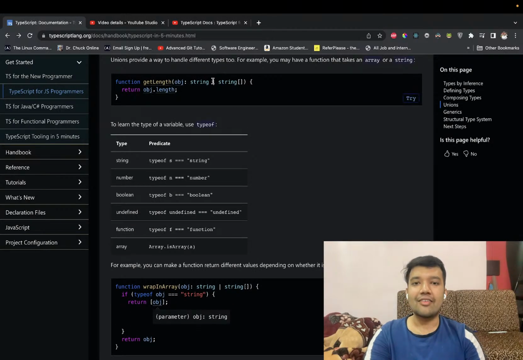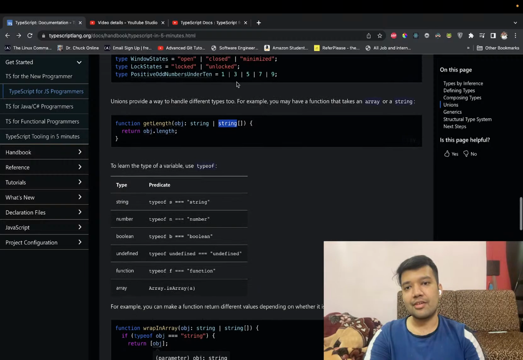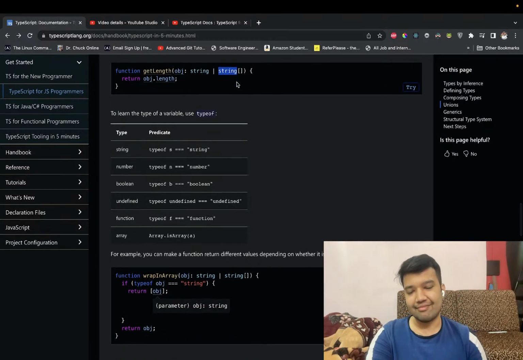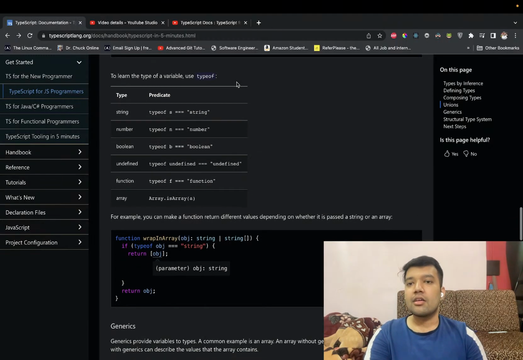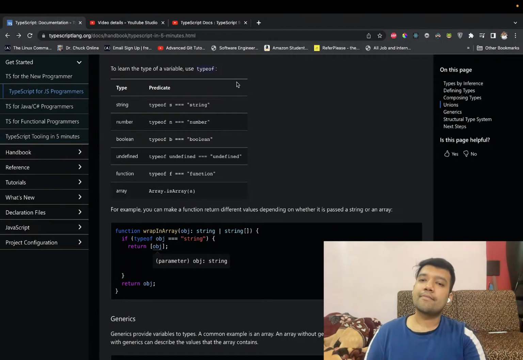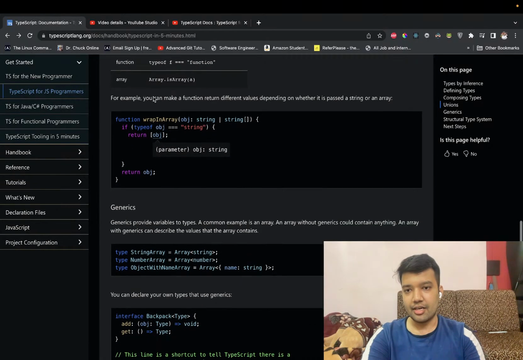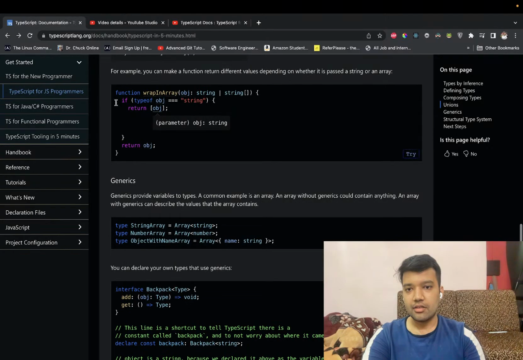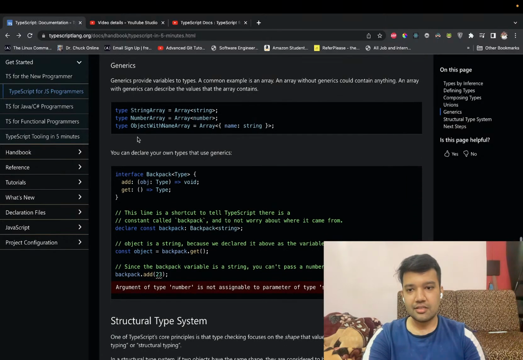You can even make it more complicated by making this a type of numbers union, string union, boolean, and all that. Typeof could be used to check if the type of object is equal to string, then return the object. Here, generics.